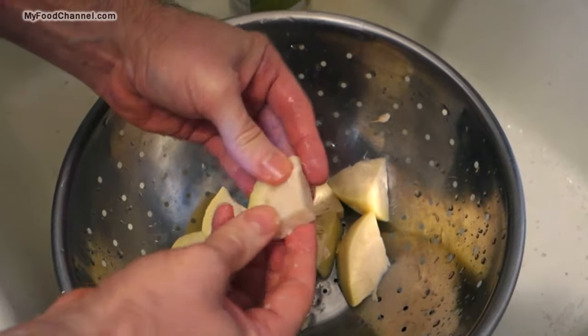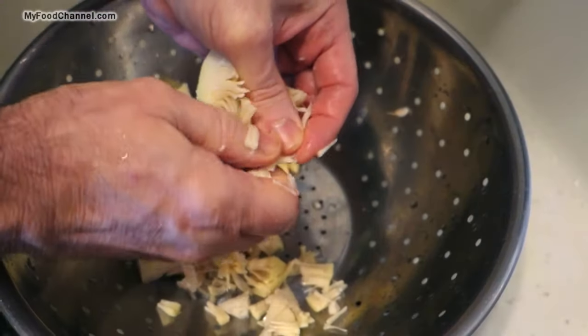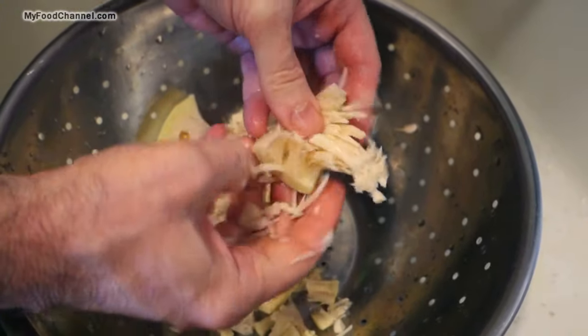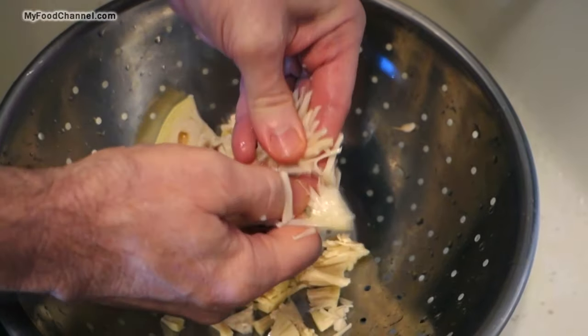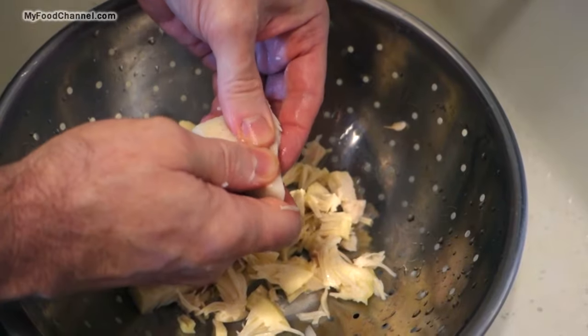I like to take each piece in hand, give it a squeeze, and tear it apart like that. If you can't do that, you could get a knife and cut it into smaller pieces. But the outer part will just shred very easily, and that way you'll be able to use everything in the can.